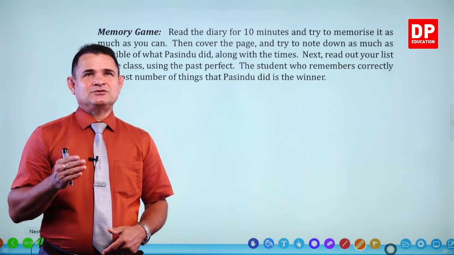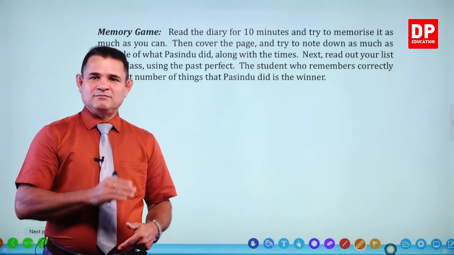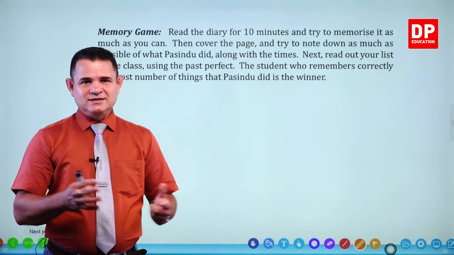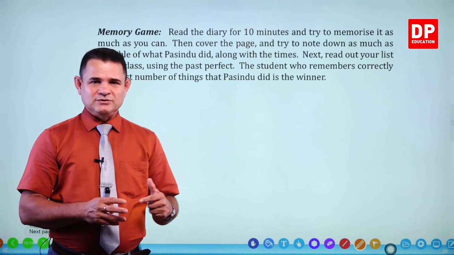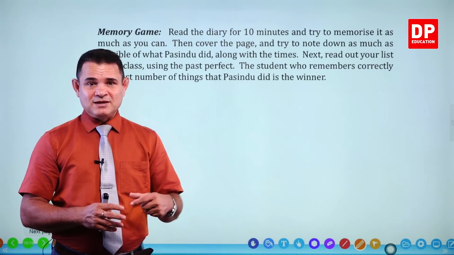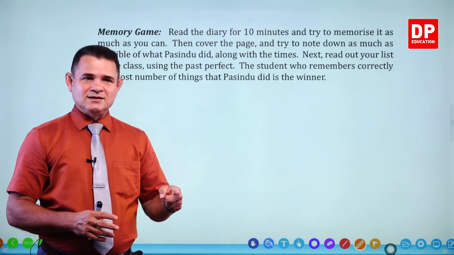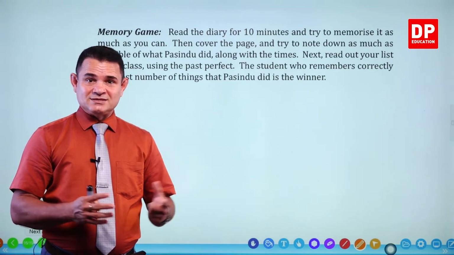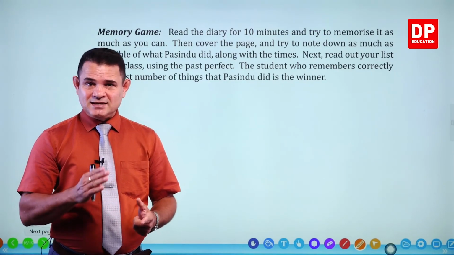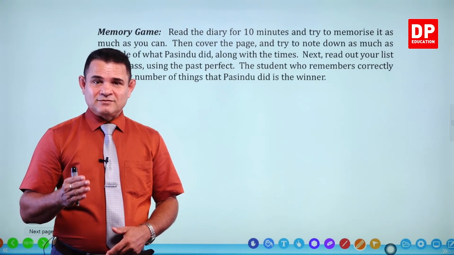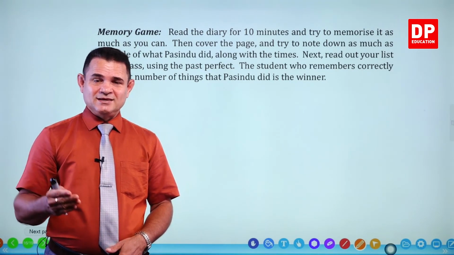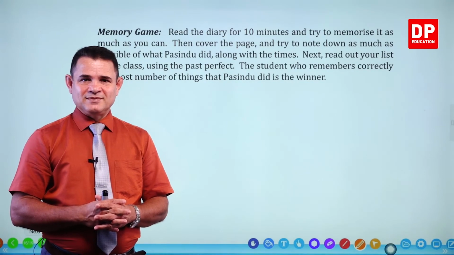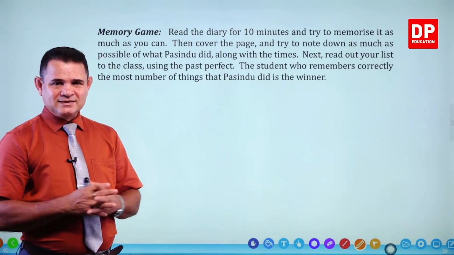Pasindu had called his girlfriend. Pasindu had taken lunch. Pasindu had taken breakfast from the canteen. Very simple. So instead of Pasindu, dan hem welin Pasindu kiyenawata ilangata api kiyanna balan, he had taken breakfast from the canteen on Wednesday. He had taken lunch from the canteen on Tuesday. Very simple, right? Practice those things.